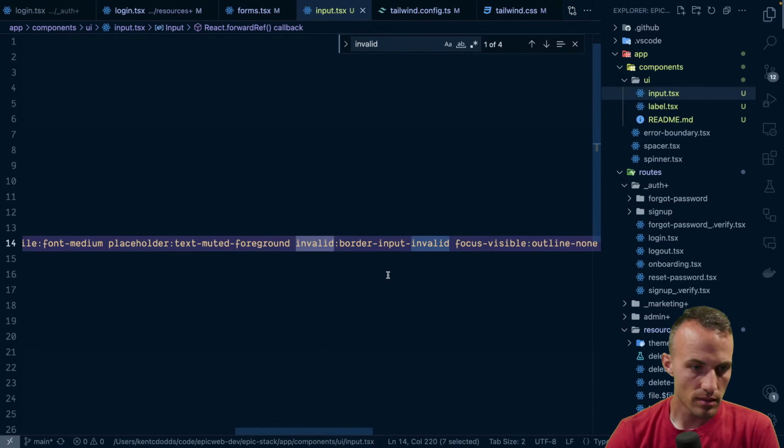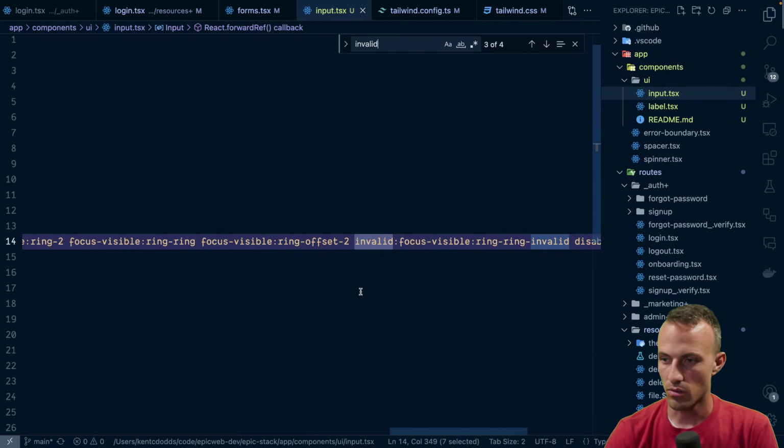I agree. Yeah, I can't think of a time where the input border changes when it's invalid and we show danger text and they're two different colors. Yeah, completely agree. That would be super strange.